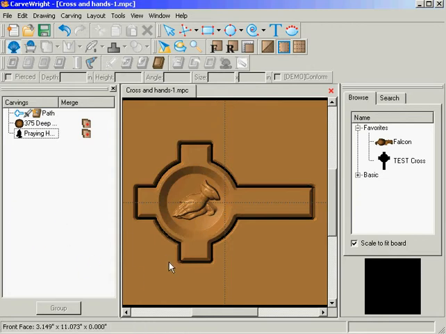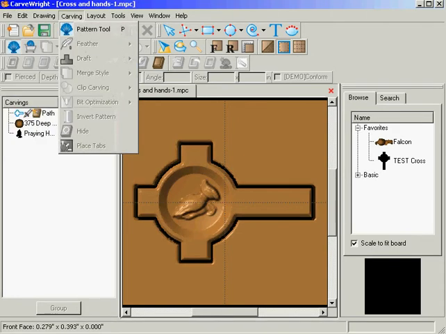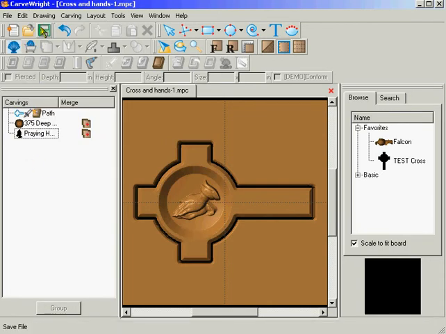So I've moved everything. So now what I want to do is I want to save this. I can either use the disk icon here, or I can come up to File and do a save. I only have to do a save as when I begin with the new name. After that, all I have to do is do the save here. And I have saved this particular carving in that respect.